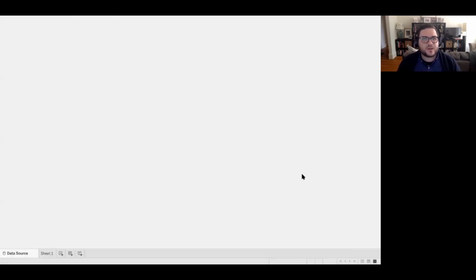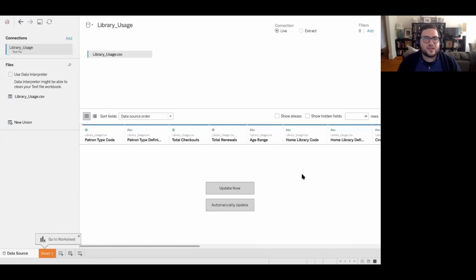And I'm just gonna hit open. And it's gonna open that file for me in this data source view. And I apologize, I'm gonna have to move things around a little bit on my end because I've got all of the Zoom controls overlaying my screen here as well. So we're in this data source view.